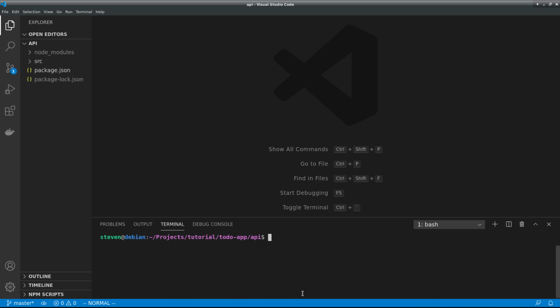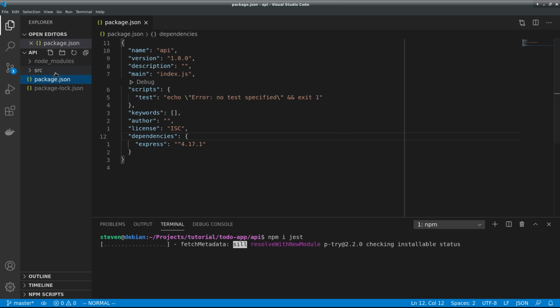So we have Express. We're going to be doing test-driven development for the API, because we're not using TypeScript. So we're going to do npm install jest as well. While that's installing, we'll just edit our scripts really quick.